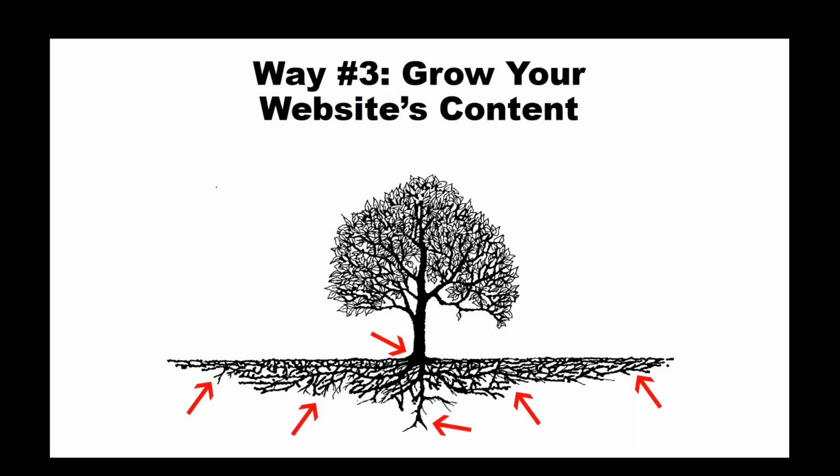So the first analogy here is that the more expansive this root system, the more articles you have, the more legal questions you answer on your website, the more bites of the apple you have, the more opportunities there are for people searching Google to find you and to come to your website. If you only have a couple pages, if you only have a few articles that are generic, you're like a withered Charlie Brown Christmas tree. You know, there's not much to grab onto.